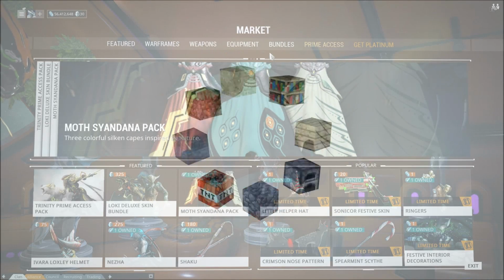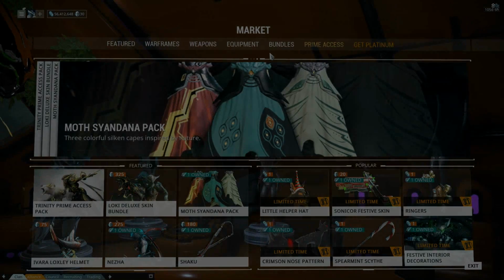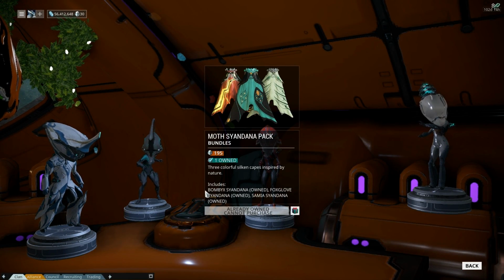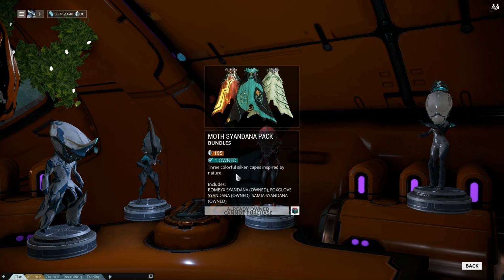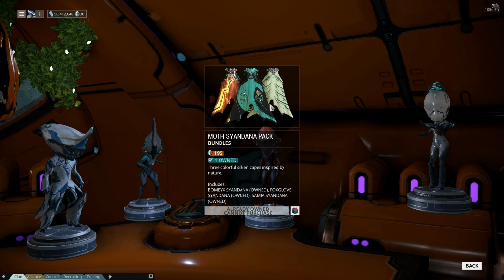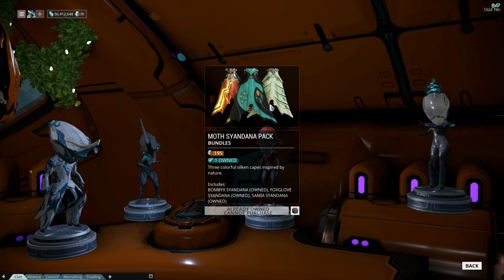The Moth Syandana pack isn't actually that bad if you think about it more. You're basically getting one free Syandana with this, because at 195 platinum this is expensive. There's no avoiding that one. But they are 90 platinum each, so if you like two of them, really you're getting the third one for free. There is three, as I said: the Bombix, the Foxglove, and the Samurai.